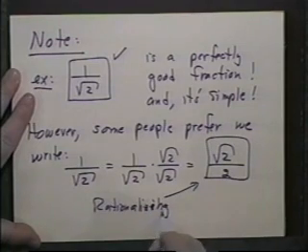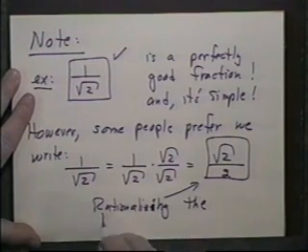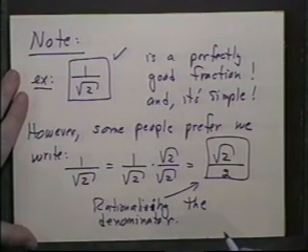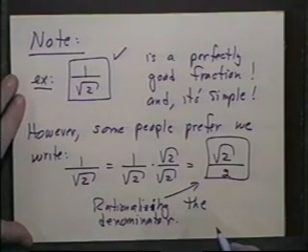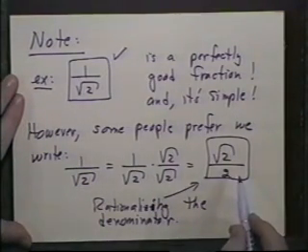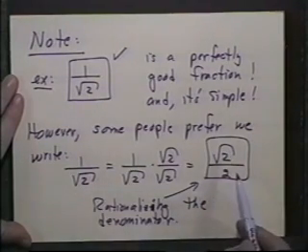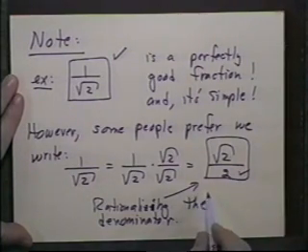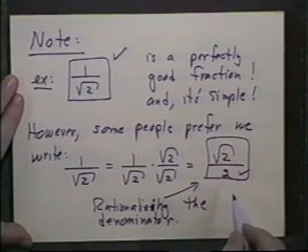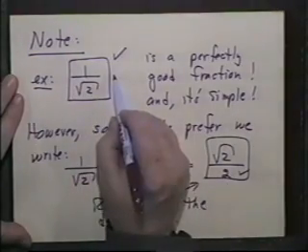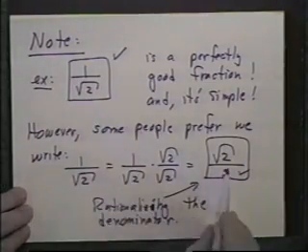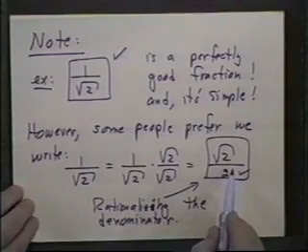Rationalizing, I can spell it correctly here, rationalizing the denominator. This is not crucial. This is not overly important. Why was this invented in the first place? Because calculations like this used to be done by hand. And when you do things by hand, it does help to have a rational number or just an integer in the denominator. However, with the advent of calculators and computer algebra systems, this number up here, which is more elegant and simple, is just as easy to work with as this one. So, although this is a technique that exists, I'm not going to stress it, and you shouldn't worry too much about it.